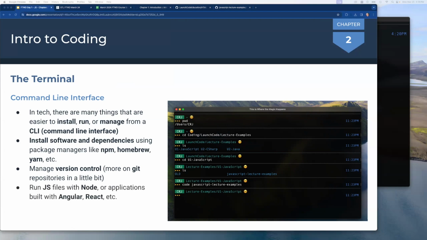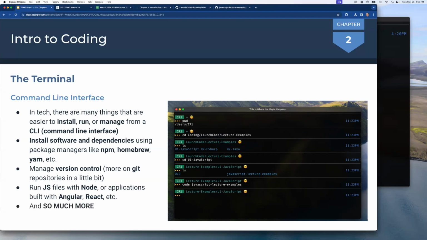And later in this unit, we will learn React. You'll be able to run your React applications all right here from the command prompt. It looks old school. It is not old school. I mean, it is, but it's actually what people use every single day. So you're going to need to get comfortable with some of these basic commands.